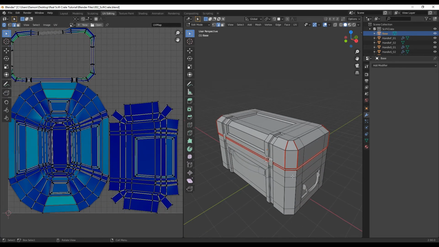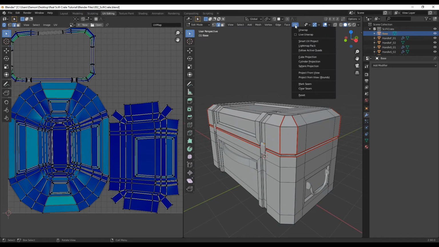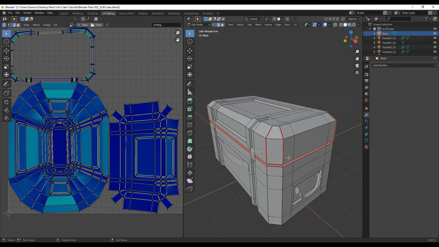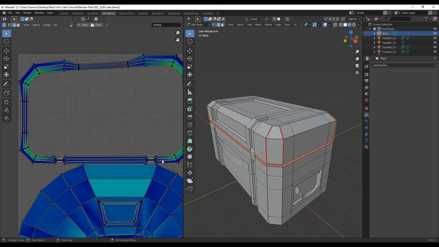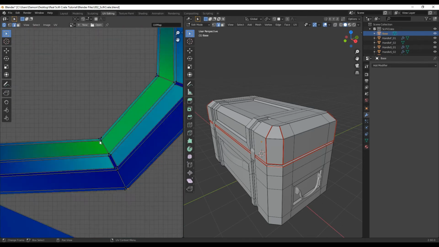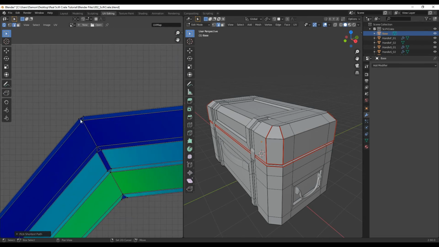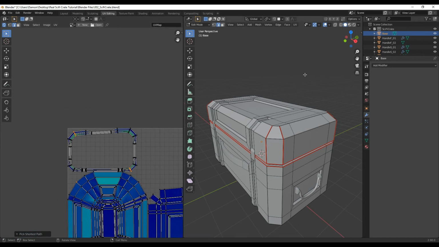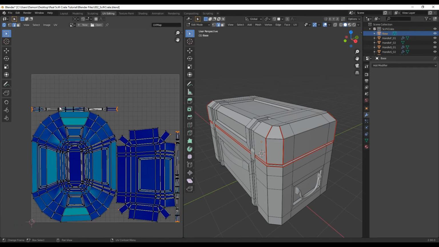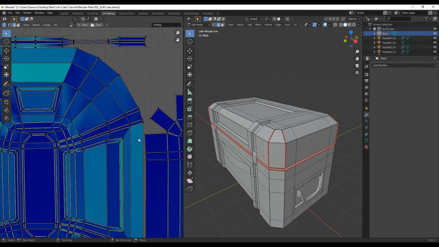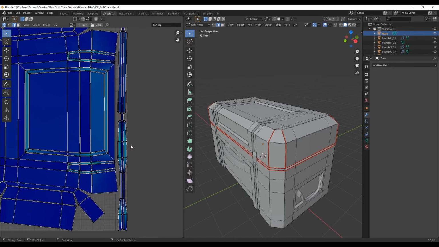And instead of us having to manually unwrap each time, I'm just going to go to UVs up here and live unwrap. So now every time we mark a seam, it's going to automatically unwrap instead of us having to unwrap it manually. So I'm going to select edges on this side here. I'm going to select this edge here, hold down Control, select this edge, and on the other side, Shift select this edge, hold down Control, left click here. And then in this window, right click, mark seam. And you can see that it's automatically unwrapped because we have live unwrap on. So there's no green spots or green areas here, so I think we're fine to move on.